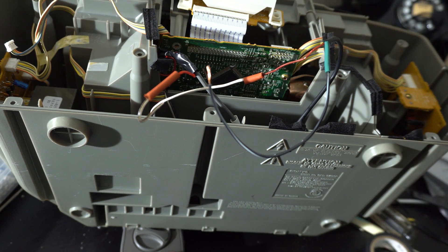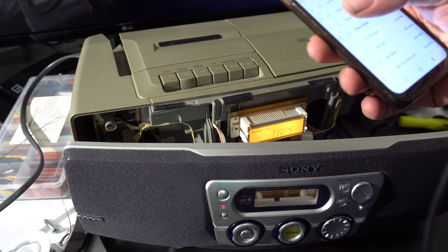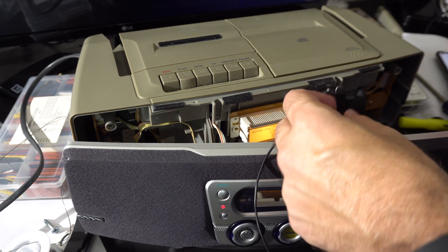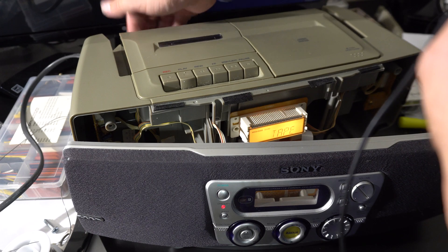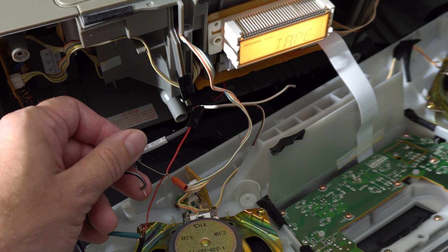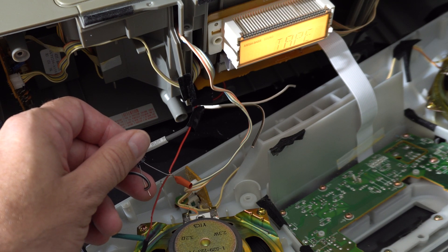I'm going to do one more test to make sure everything works. It's working, but we got a problem — some noise is being introduced. There's a Bluetooth radio noise; if I cut out the Bluetooth it goes away. As it turns out, putting a capacitor across the power pins on the Bluetooth adapter helps a little but does not completely eliminate the noise.